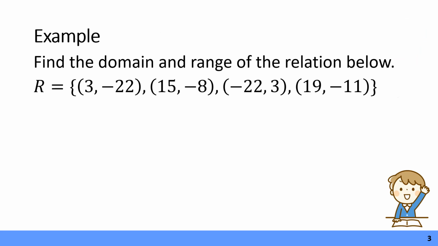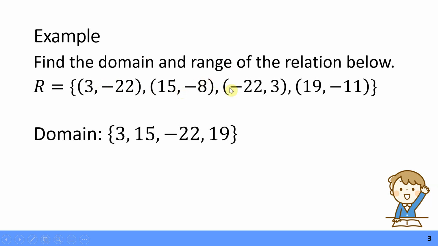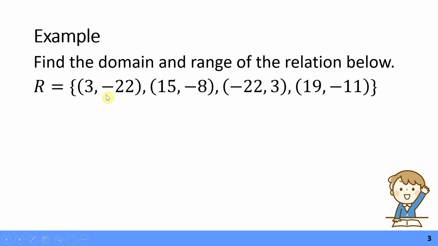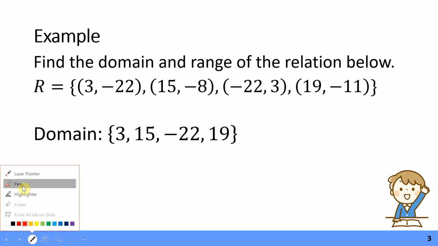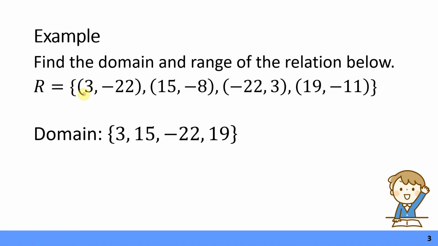So let's go ahead and do an example real quick here. Here we have a relation represented by a set of ordered pairs, right? So we have a bunch of ordered pairs here. Now they're asking us to identify the domain and range. Pretty much like you just saw, the domain is just the set of all the x values. So I come over here and I just highlight the x value in each ordered pair, I put them together, and that right there is my domain.